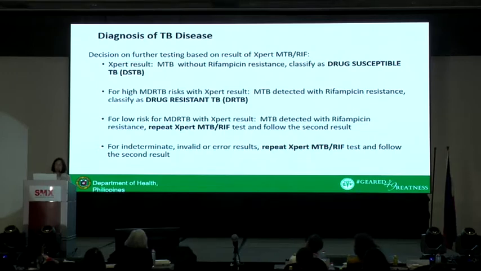patients that have low risk for MDR TB, and once we detect them as rifampicin resistant, we don't label them right away as rifampicin resistant. We have to repeat the testing with Xpert. Based on the data that we have, about 10% of these cases are not really rifampicin resistant. That is why we are repeating the Xpert testing.